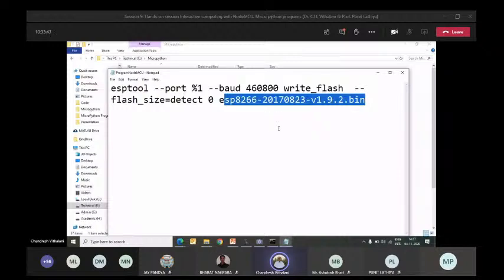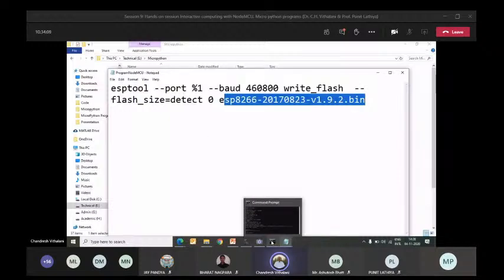So whatever the IDE you were seeing yesterday and this morning was actually using these commands behind the curtain. Whenever you click the program firmware button, internally it will run the ESP tool command and write the firmware inside the chip. So this is how my board is now ready for programming.